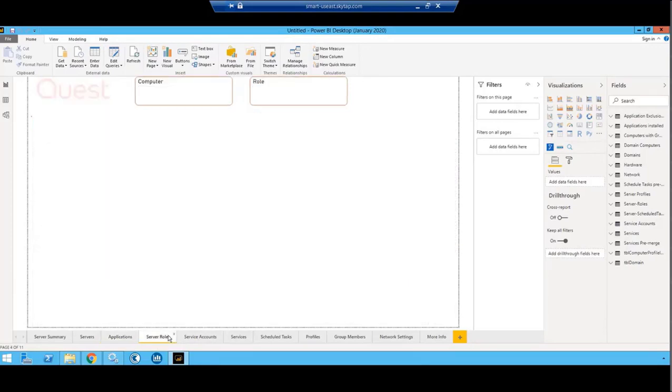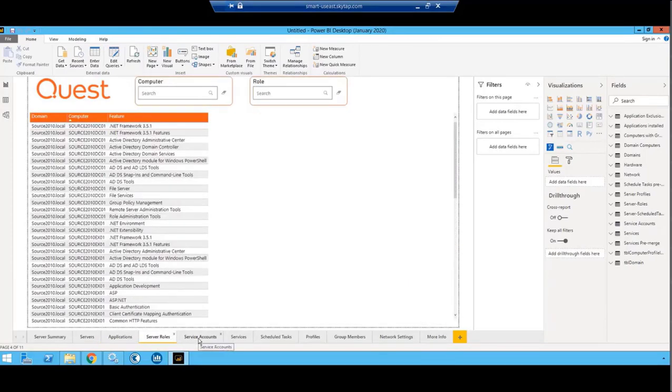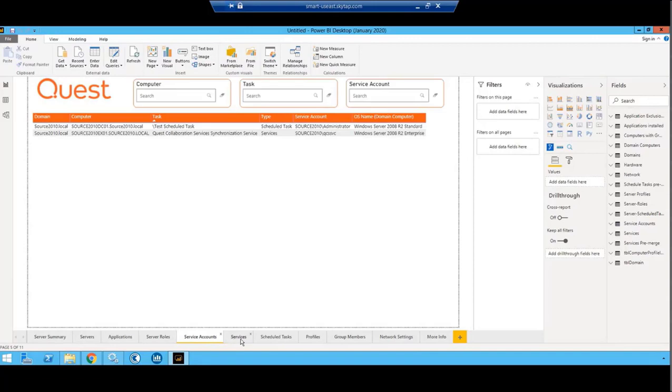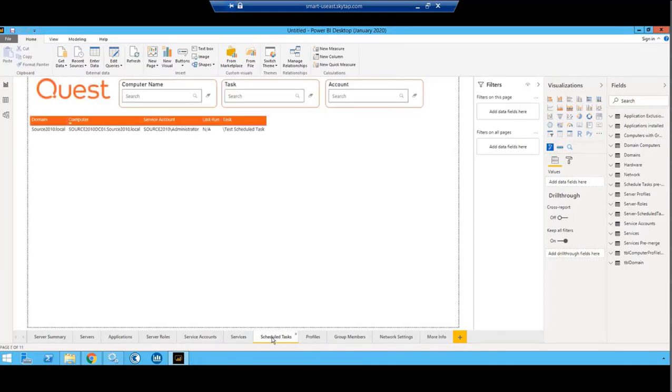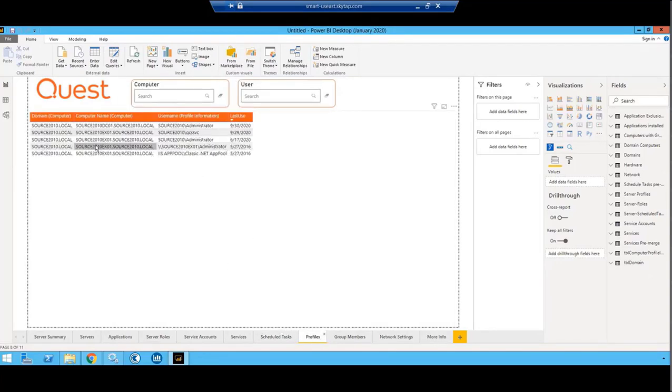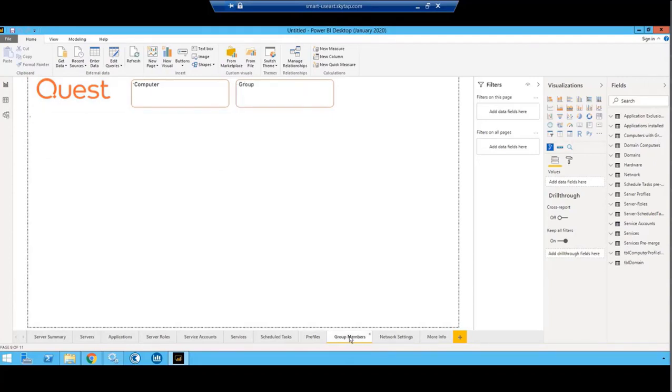Otherwise, you can go through and you can look at everything with more depth if you want to find out more information about the applications, the server roles that are installed, service accounts that are in use, what services and what the service was, and whether it's in a running state, scheduled tasks. It's good to know, hey, this scheduled task never ran, so I'm not so worried about it. Profiles, hey, find users that have been logging into that server, so you can maybe find an administrator that can help you figure out how to get that server migrated.